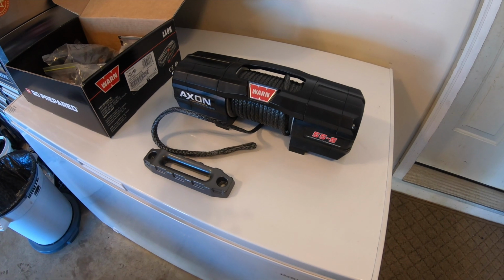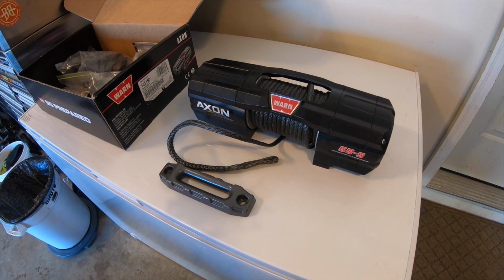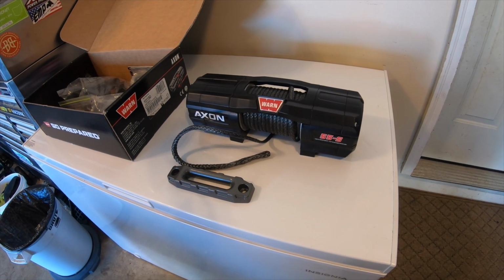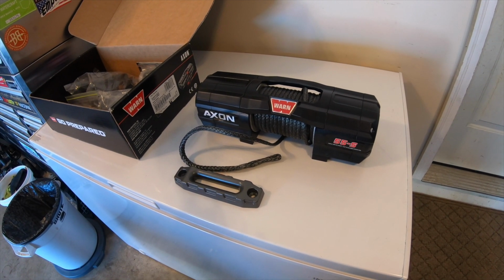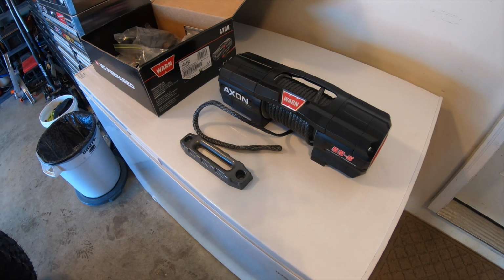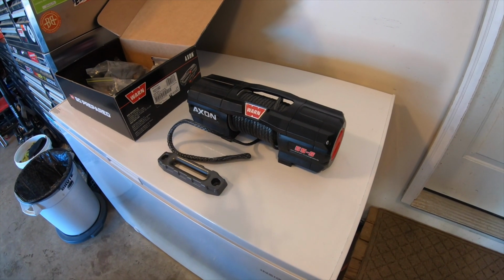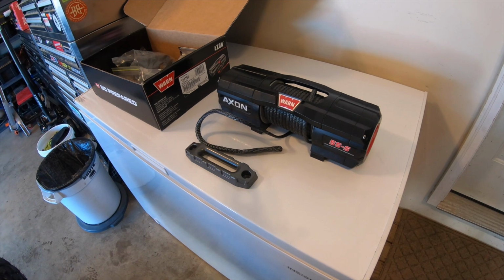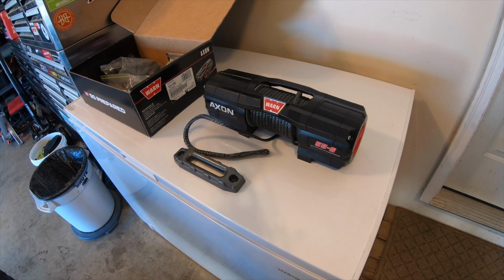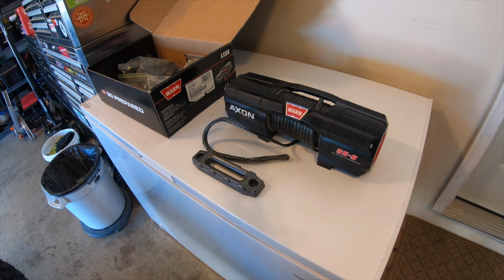And I may even use some of this footage in the winch video, so you'll probably see this in two different locations. So the 55S, I decided to go with this because, as I speak to a little bit in the other video, the vehicle is very heavy, and I wanted to just go big or go home. I figured it wasn't that much more money to go with the higher rated winch, and I didn't think it was going to be a big deal because Blown Budget Off-Road had basically said that the 55S was compatible with the Super ATV bumper, which will not be installed unless we absolutely have to. So that is part of this equation too.